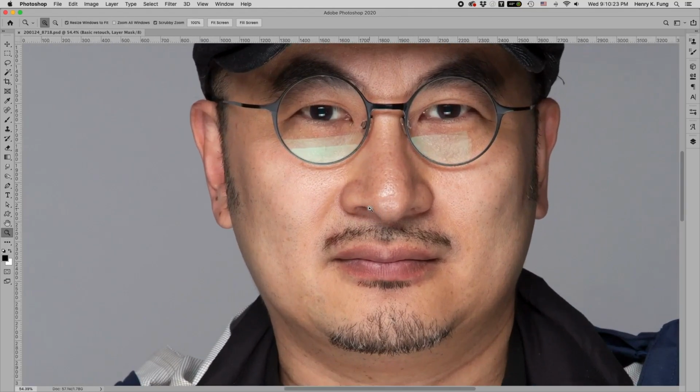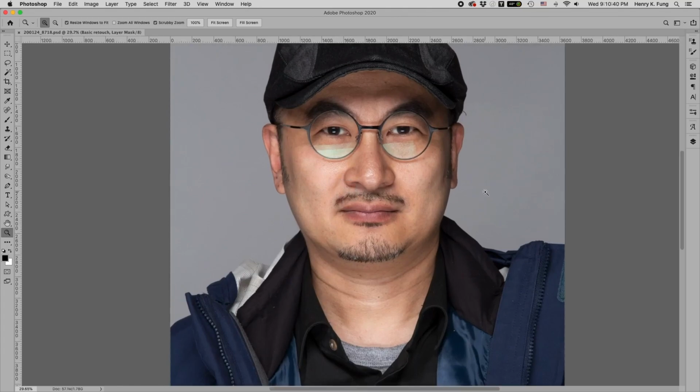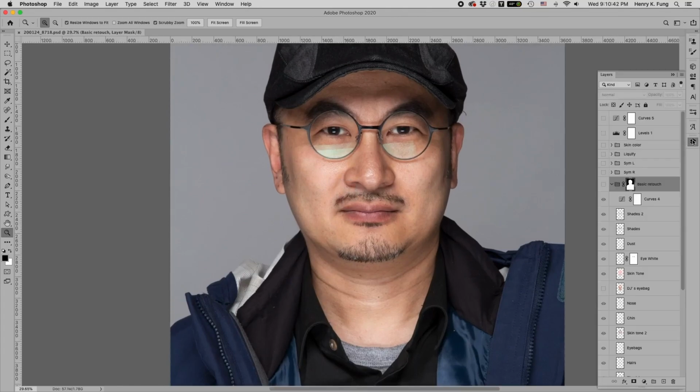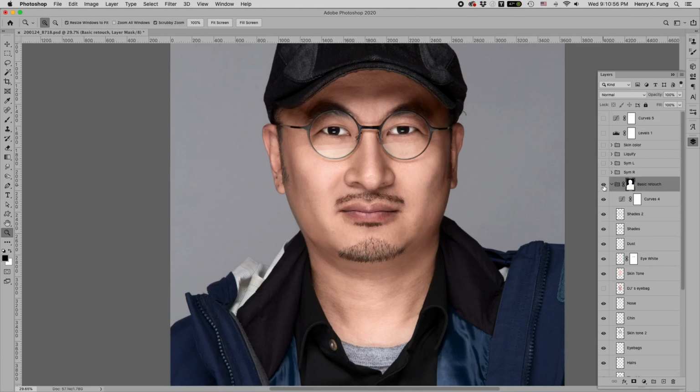ooh, you see a lot of undesirable marks. That's why people make up before they go take a passport photo or a small portrait, for example. However, we can retouch and make this look a little better. For example, voila, with some retouching, we can turn the portrait into a much more desirable result. How do we do it?